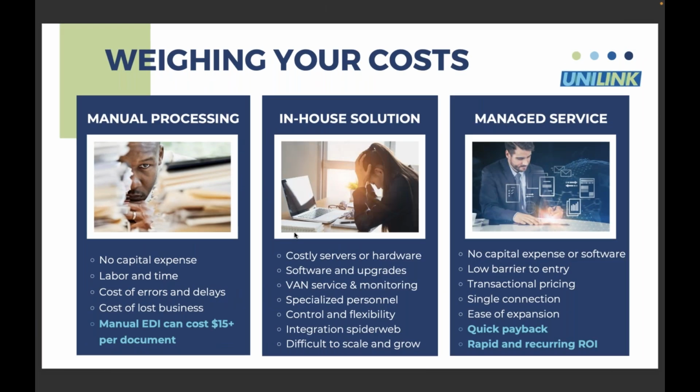So when we talk about some of the cost comparisons, and again, in a manual mode, you certainly don't have any CapEx, but you have labor and time, which is a recurring cost that only goes up. You have your cost of errors. A typical error in an EDI or an order, a PO being entered manually is around $53 if that error makes its way downstream. And not to mention the delays and potential loss of business. A manual EDI transaction is about $12 to $15 per document.